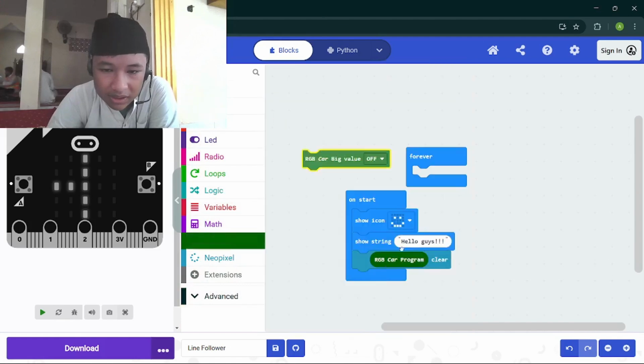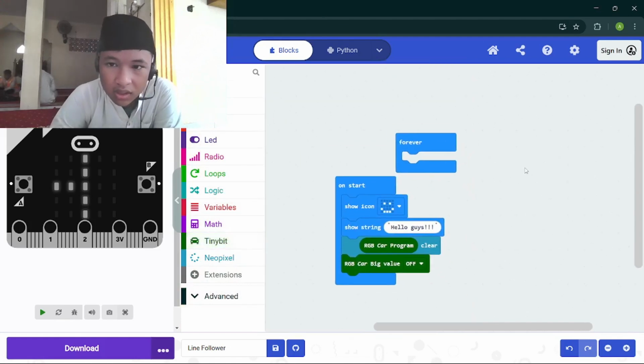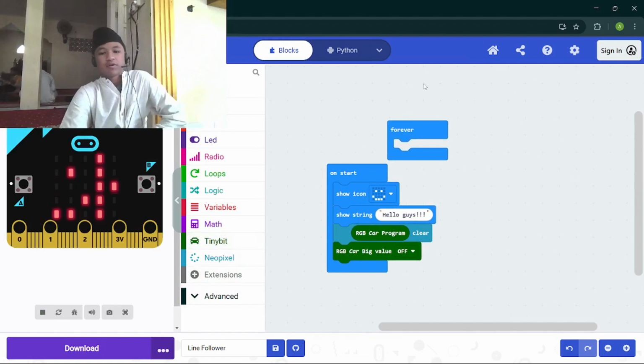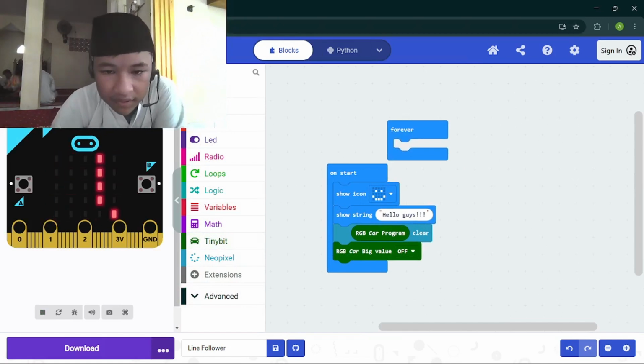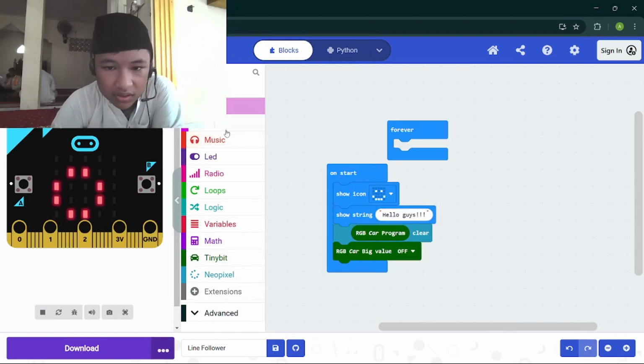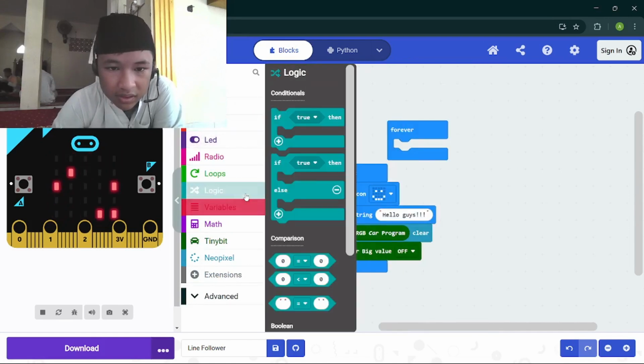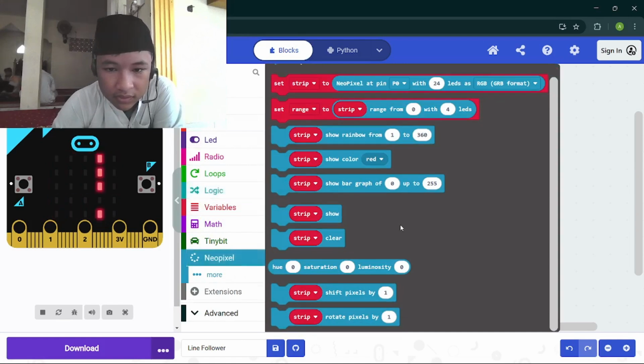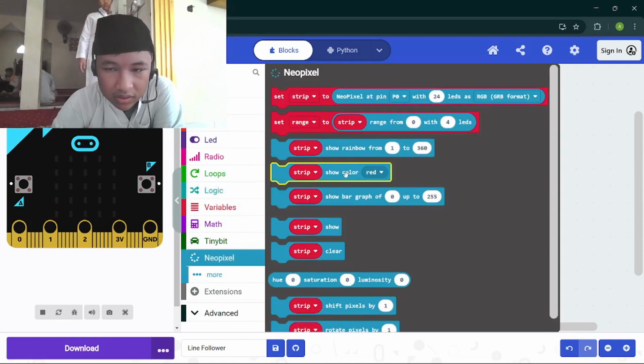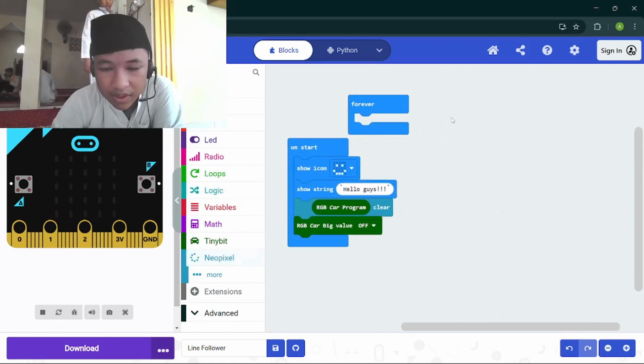And for that, let's turn it off, so it will turn off the LEDs of the car, starting it off. After that, we can get it to turn on, but that will be later.